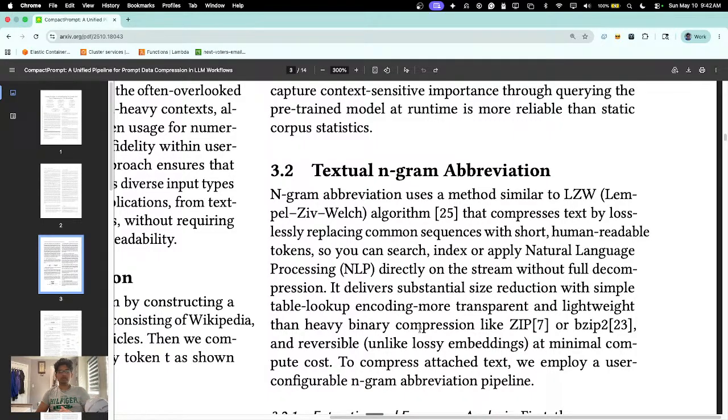So when it creates these abbreviations, it's going to have a lookup table or some sort of way for us to reference what those abbreviations mean. So you can always just look at that lookup table and easily revert back to the actual meaning of that abbreviation. At least that's what I'm thinking right now. Obviously, I need to read more and understand it a bit more before we can move on from that understanding of your mental model. But based off of the context given, that's what I'm thinking. Cool.